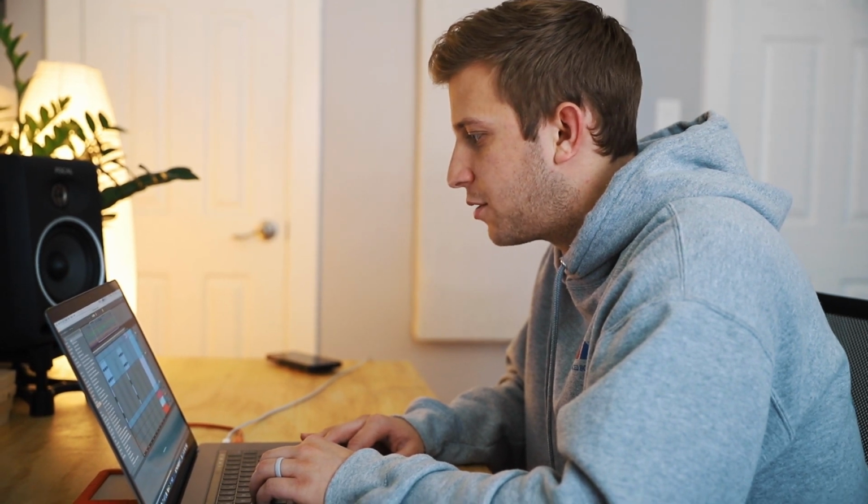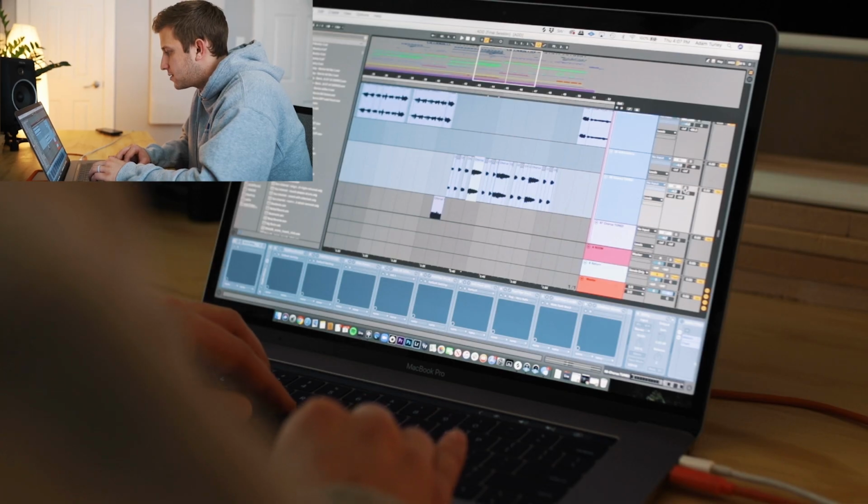So yeah, vocally, honestly it's not super complicated. I worked on these vocals in a different session, so I can't show you everything that I did, but the first chorus is super simple. In the second chorus we have some stacks.